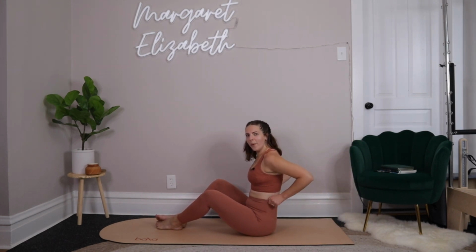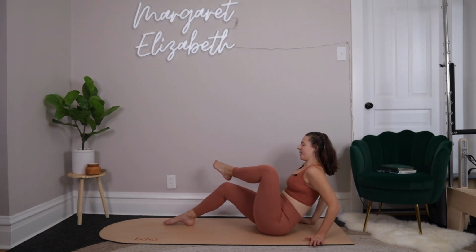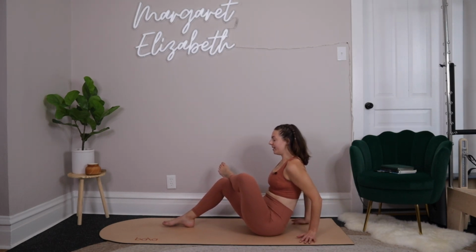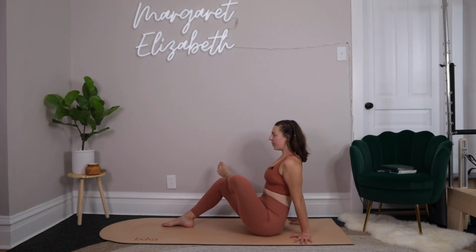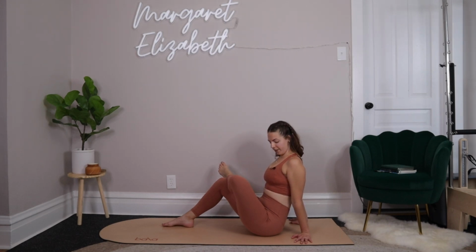From here, we're gonna stretch out the hips, all right? Left foot goes down, right ankle is going to go over the top of the left knee, hands just behind you. We press up and away from the mat, opening up the chest, rolling the shoulders down and back. And if you'd prefer to take a figure 4 stretch from all the way down on the mat, please take it there.